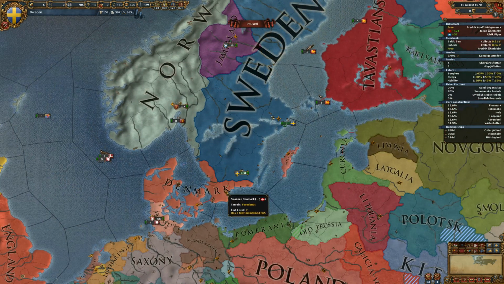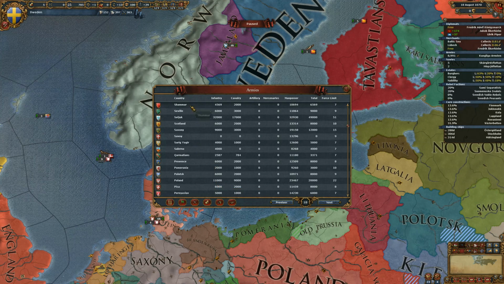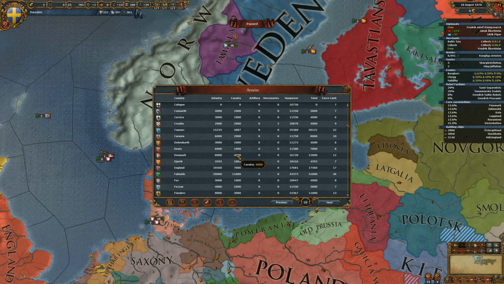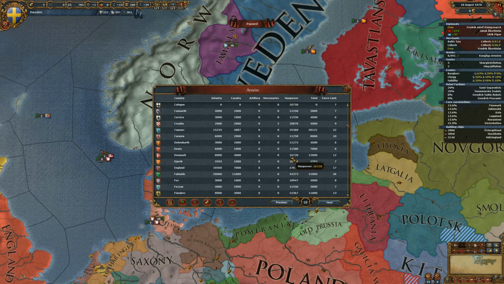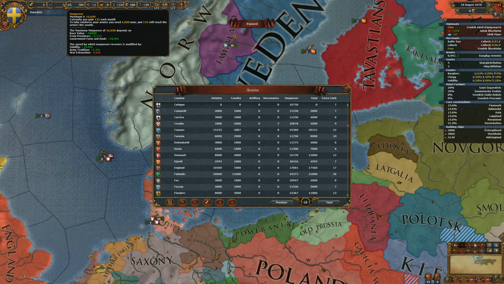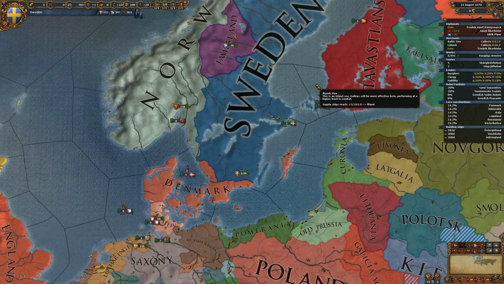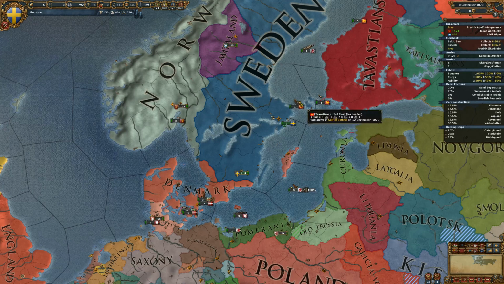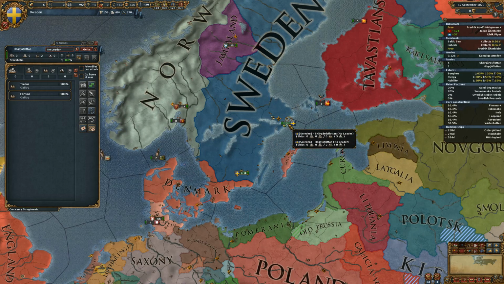However, Denmark is our next goal because they can be nasty. They can be big, mean, and nasty. They've got 12,000 troops right now, 16,000 manpower. That's why we need to improve ours, because we have 0. We have absolutely no manpower right now because we've spent it all recovering our troops from the war.